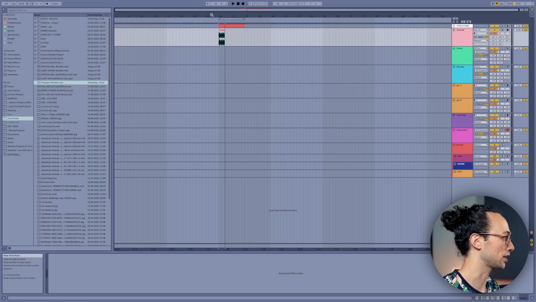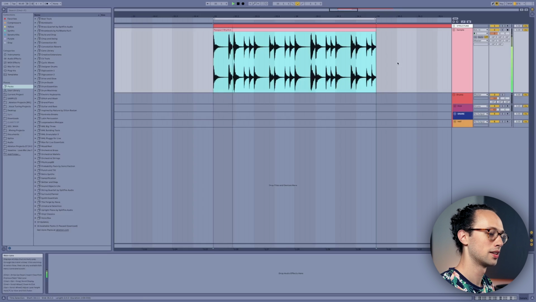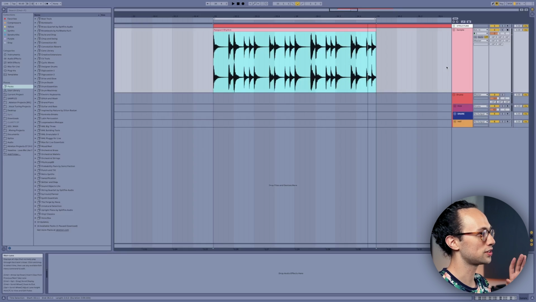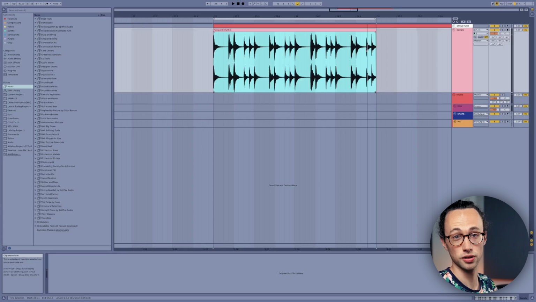So as I was diving into these different rhythms, I came across stuff like Ayub or Chiptatelli. Or in the case of today's video, we're going to be looking at what's called the passport rhythm, which is very popular. And it sounds a bit like this. Probably the easiest way for us to use this rhythm is to either layer it on top of a beat that we already have, or you can start with this and then build the beat around it.